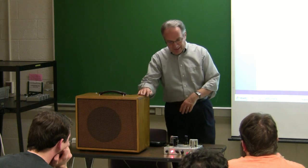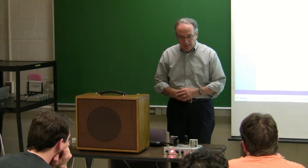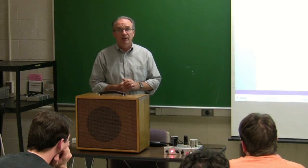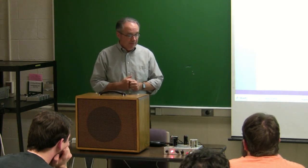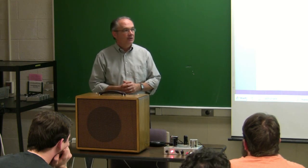So again, it's about a 5-watt amplifier. Again, you tweak a few things like the transformer and the biasing on it. But it's one of the projects that we're doing. We have 4 people doing them. We've got more kits if people want to start one yet. We've still got some more in inventory. But it's one of the projects that we've been doing for a couple years. So, a simple amplifier and it's really decent sound.